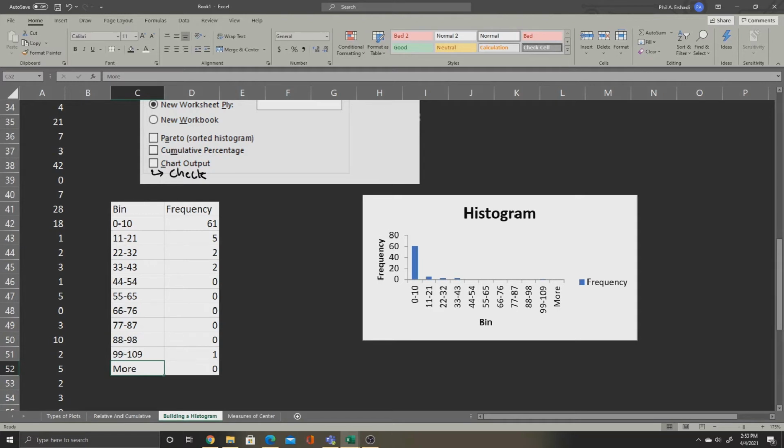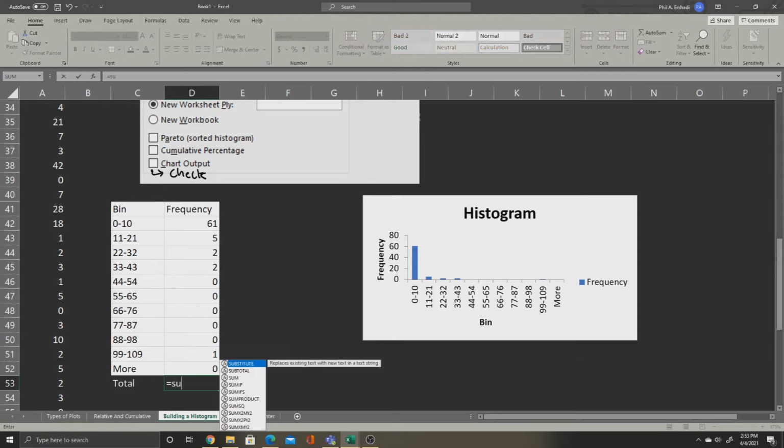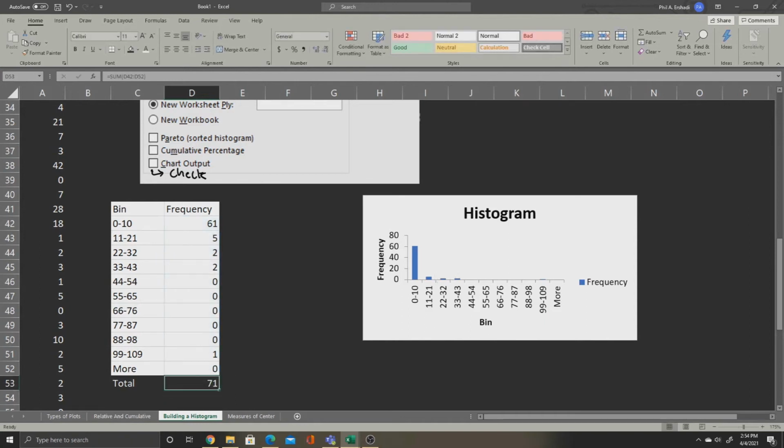So now we have our list of frequencies, and if we want to calculate the relative and cumulative, we can continue by finding the total. Once again, remind ourselves that the total is equals sum, open the parentheses, and then add all of the frequencies together. You can leave out the more if you like, because that should be 0 if you've done it properly. If it's not 0, then it's possible there's an error in your previous calculations. I'm going to leave it in this time because it shouldn't make much difference. We'll say equals sum, parentheses, select all of our frequencies, and close the parentheses, giving us 71 data points. This is what we started with, so this should be fine.